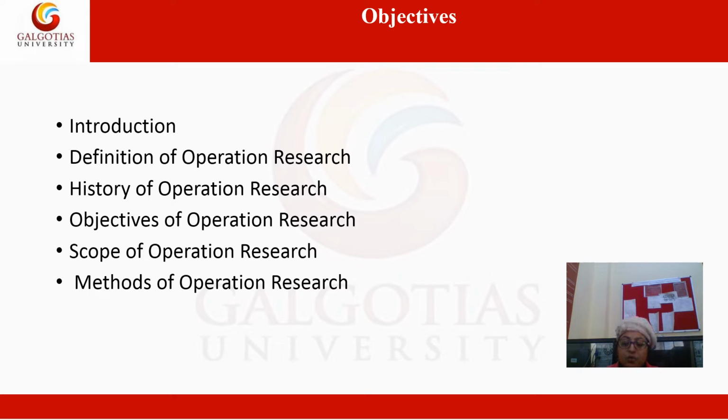Let us go through the objectives of the study. The present study focuses on the introduction. The next is the definition of operational research. After that, we will go through the history of operational research, along with its objective and scope. Then we will also look at the methods of operational research.